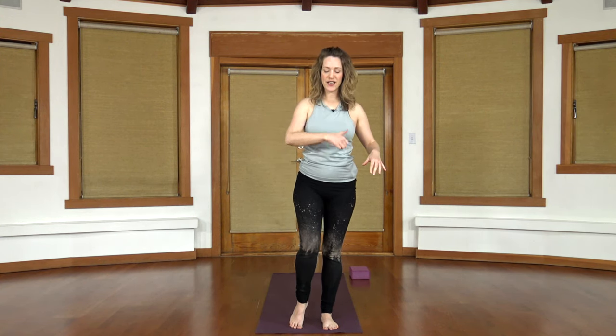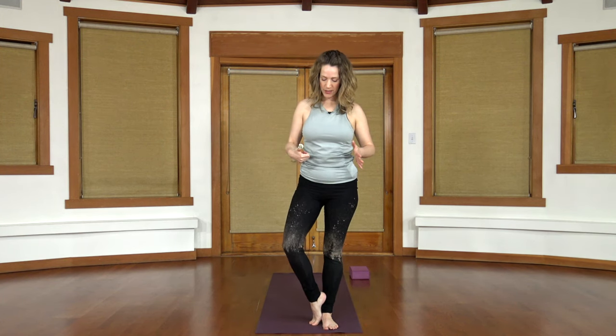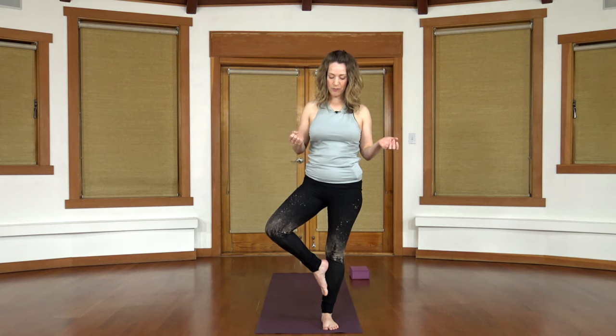The other leg, spin it out. And see how I'm keeping my toes on the floor and my heel is pushing against my ankle. This works really well for stability, this kickstand version of tree. You can stay just like this, or that foot might slide a little bit up the leg, so you might end up below the knee.